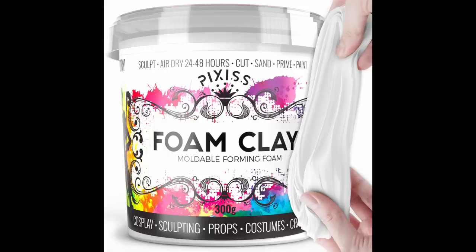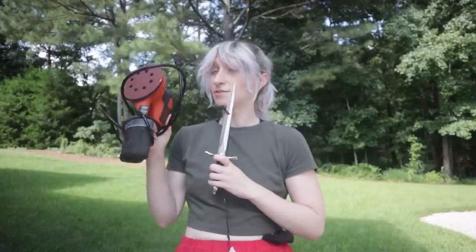No. So the plan for tonight, give this baby a quick sand and then just begin loading it up with vines and sprawling green things. Basically anything that involves foam clay or stuff that needs to dry, do it tonight so that it's all dry tomorrow. Sound like a plan? Good. First, we need to do a little bit of sanding.